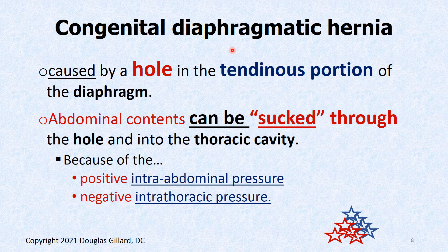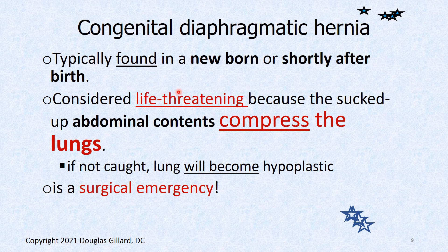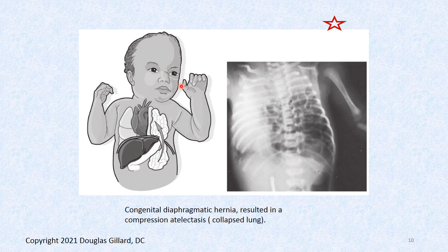Let's look quickly at congenital hernias. Congenital means from birth — developmental is also an AKA. It's caused by a flat-out hole in the tendinous portion of the diaphragm; the child is born with a hole. Because of the strong negative pressure in the thoracic cavity and the positive pressure in the abdominal cavity — a pushing-pulling type force — it can pull intestines and mesentery up through there. That's typically discovered quite quickly, and it is a surgical emergency, because if you have intestines in your thoracic cavity, it's going to squish the lung, cause atelectasis, the child will have trouble breathing, and the lung won't develop right.